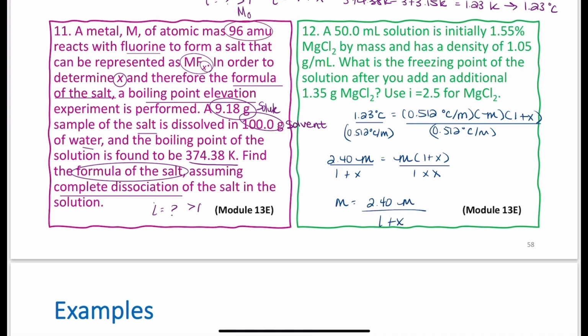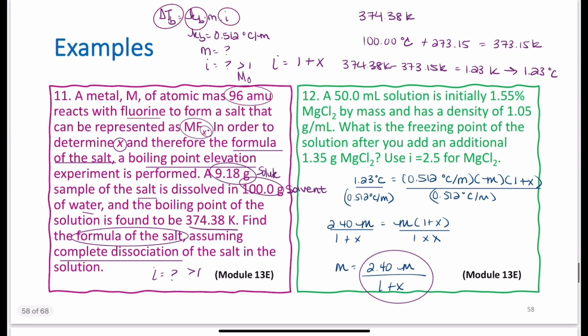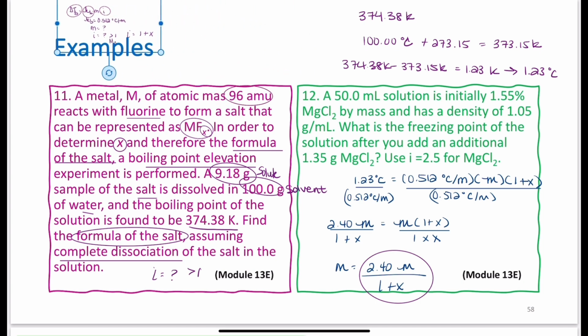over 1 plus x. Now, it's not a pretty number, but you've solved questions like this before. Usually it's just a single number. We know the molality is equal to the moles over the kilograms, so we could multiply that by the kilograms of solvent and usually solve the question. This just looks a little ugly because of that 1 plus x in the denominator, but we're not going to let it trip us up. We are going to erase or move some things because I don't have space, because that question's a big question.